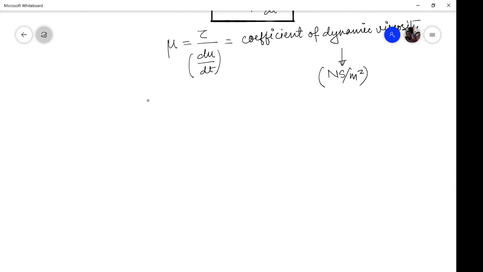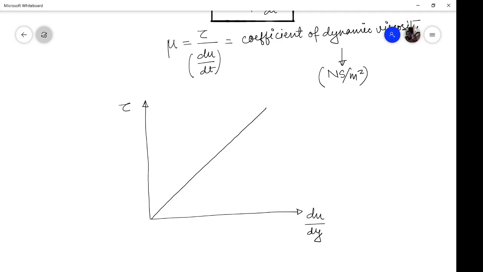So as in case of solid mechanics, we always draw a stress strain curve. We can always do this for fluid mechanics as well, but with a slight difference that in case of strain we will be writing strain rate. And for this class of fluid, Newtonian fluid, this is a straight line, and this slope is nothing but what tells you about the dynamic viscosity.